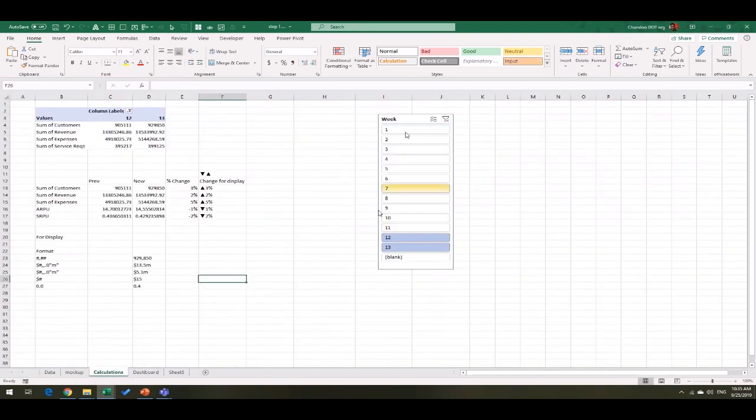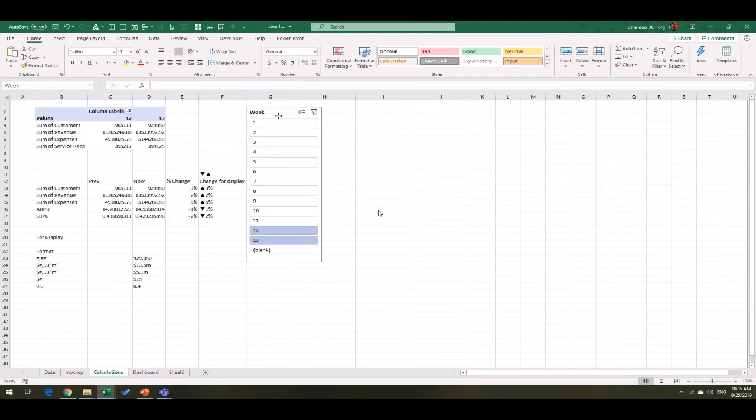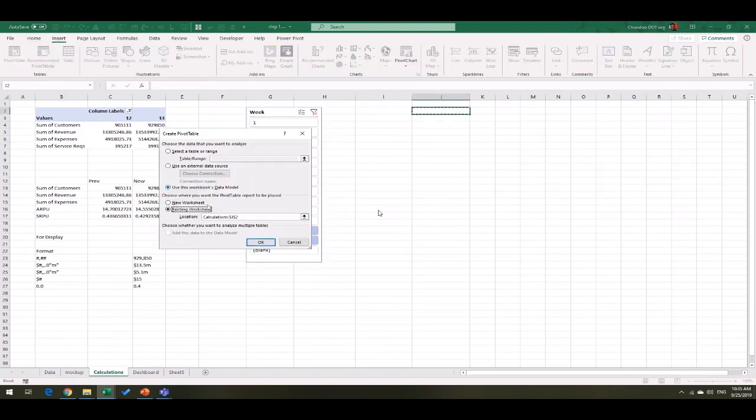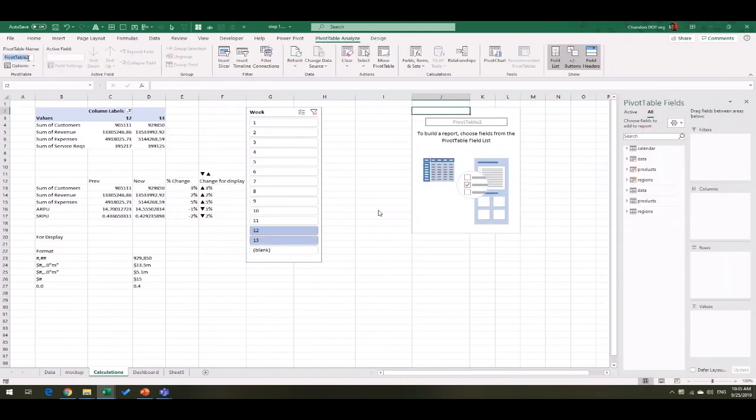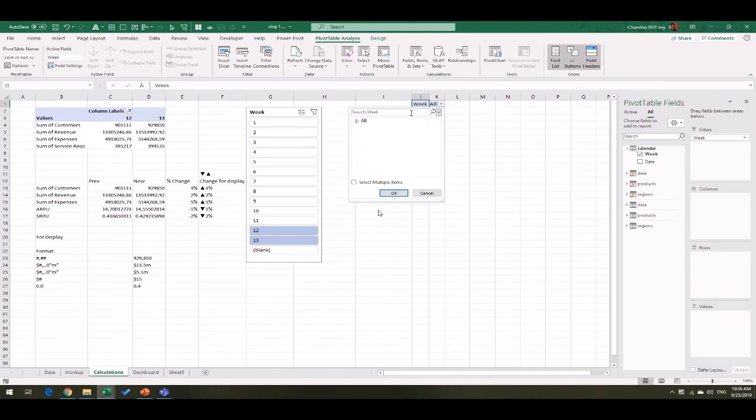We will go back to our pivot tables here, and then we will insert one more pivot table. So this one is core versus non-core. And then in this pivot table, we just want to look at week 13. So I'll add week as a report filter, and then just pick 13, which is the current week.